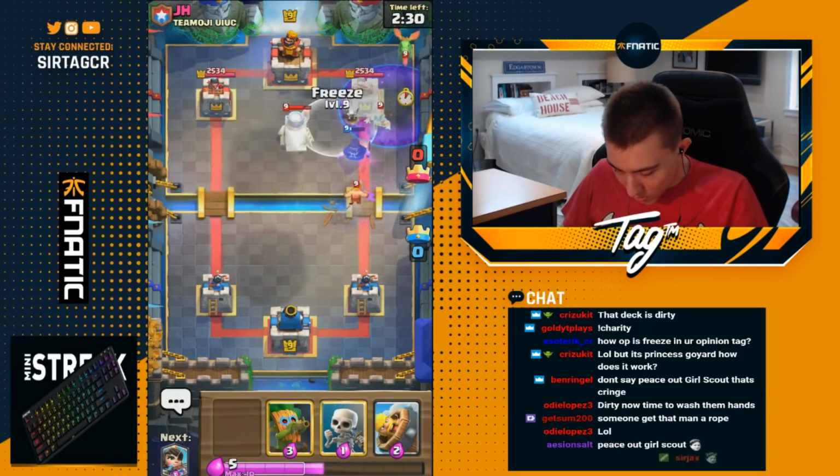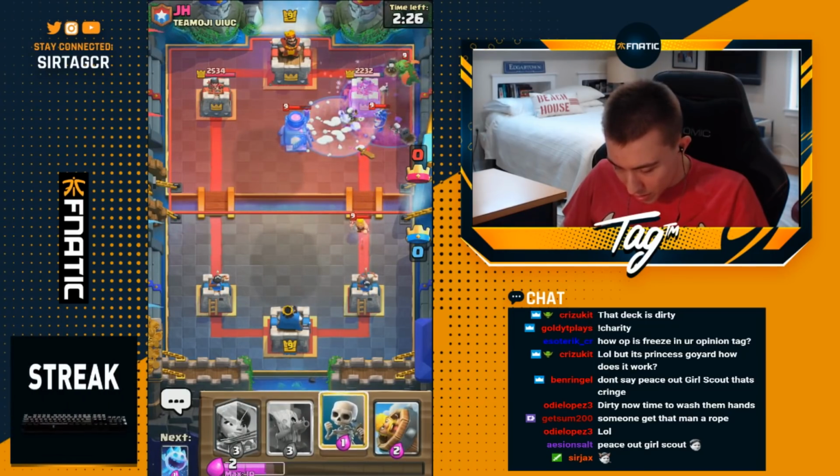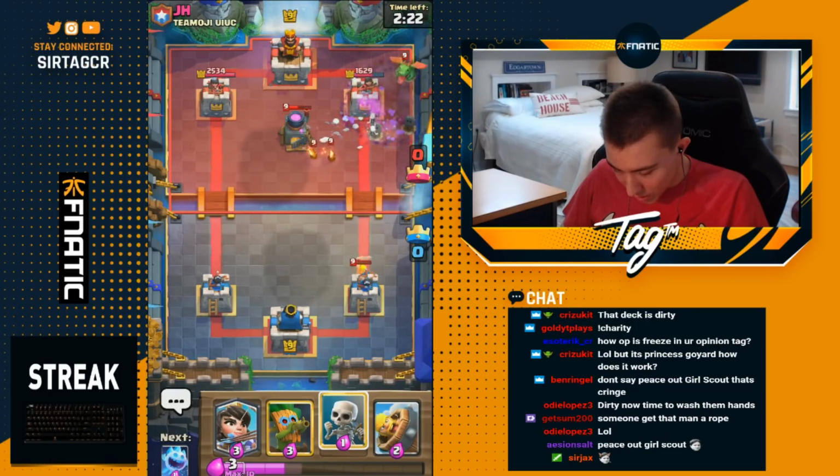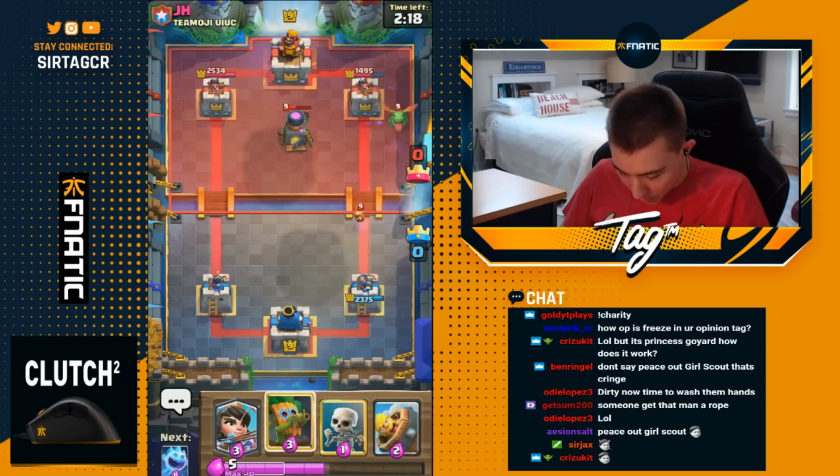So we might just take it, especially after he goes for Bar Barrel. I think that's pretty good. He did go in for a Baby Dragon, but that's still a lot of damage, and we do kill the Electro, so it's a 4 elixir unit that we just killed with a 4 elixir freeze. I think that's good value.